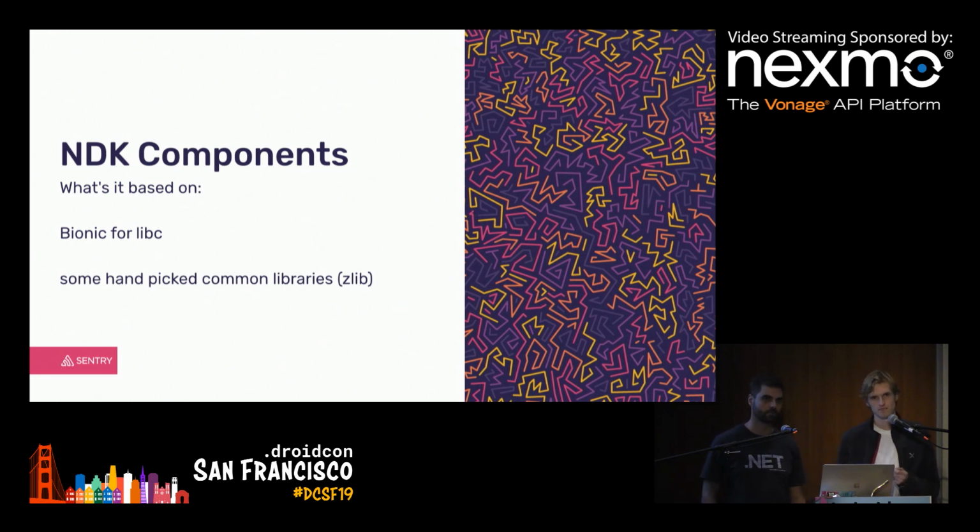But it doesn't come necessarily with some of the other libraries that you would expect. For instance, I would love to have a libuuid on there. It doesn't exist. There is no libunwind, which is for us very disappointing. So there's a lot of stuff that's missing in NDK that, since we already had a lot of code that runs on Linux, was expecting to be there, but really wasn't.